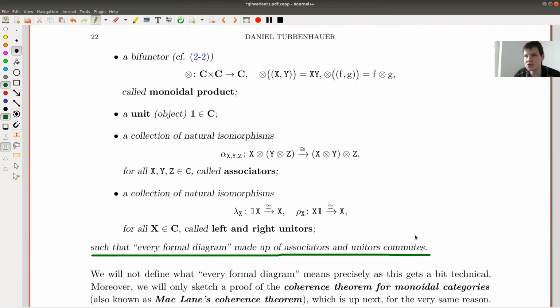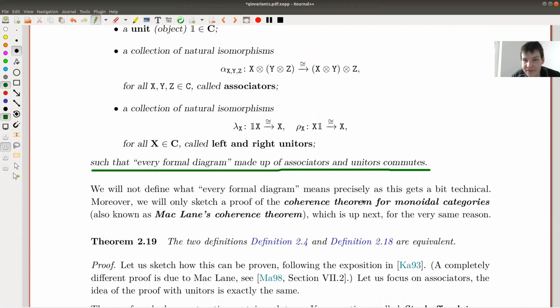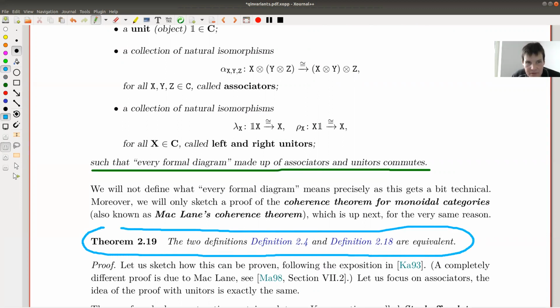Although you always see definition one. And the reason is exactly the coherence theorem. The two definitions are equivalent. The coherence theorem for monoidal categories, sometimes called MacLane's coherence theorem, because in this case I think it really goes back to MacLane in the 60s, maybe to Benabou for 2-categories or bicategories also in the 60s. And it basically is exactly the same as for monoids, just one level higher.